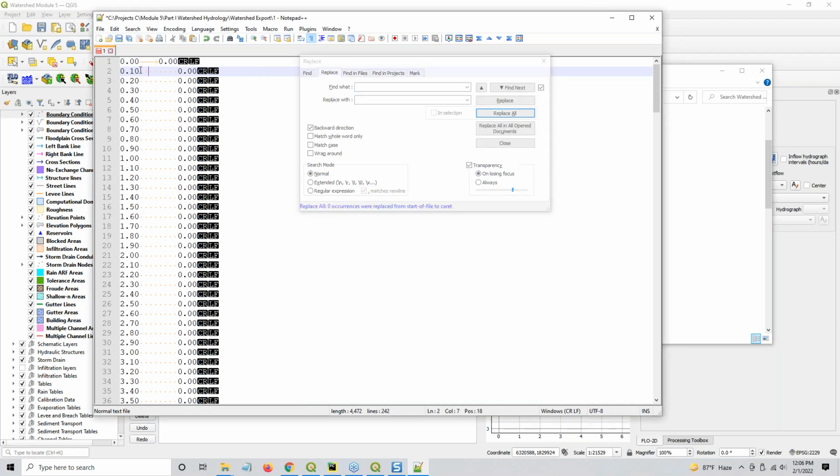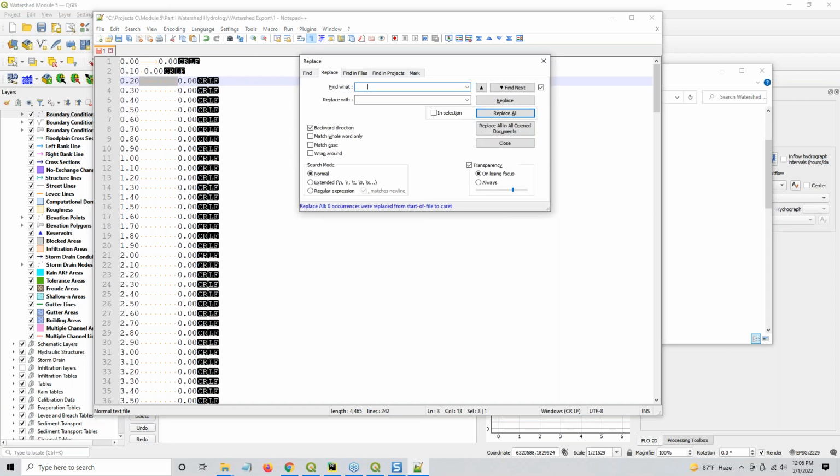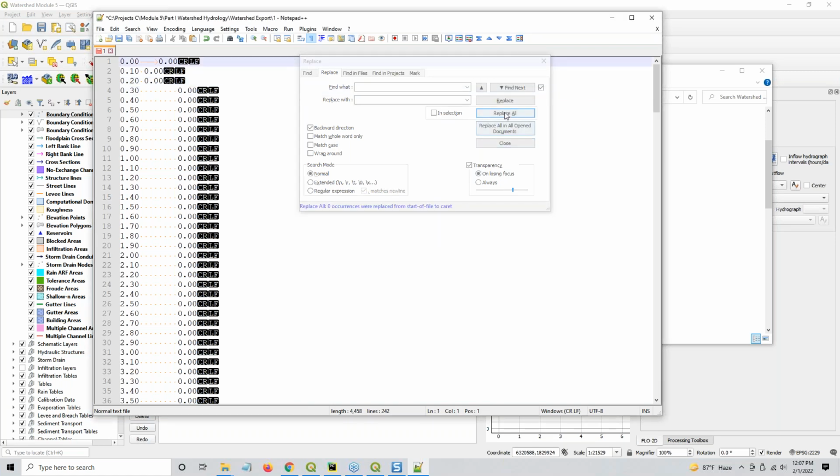Oh, come on. Copy, paste, replace all. Seriously. Let me try that again. Copy, paste. All right, let's try this. Let's go 1, 2, 3, 4, 5, replace all. Hang on. Replace all. This normally works. What am I doing wrong? Oh, stupid. I don't know why I had that checked.